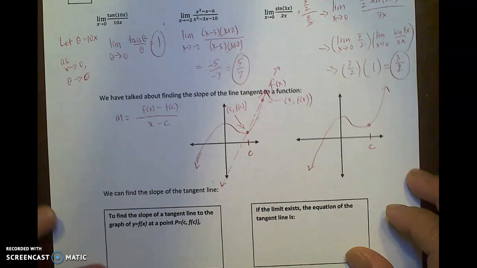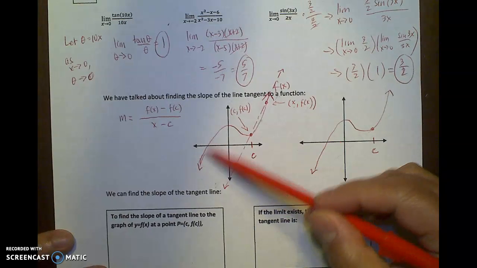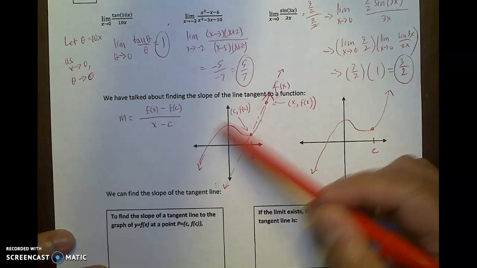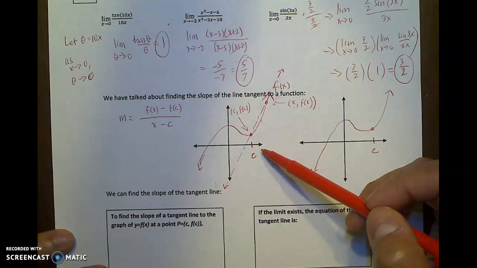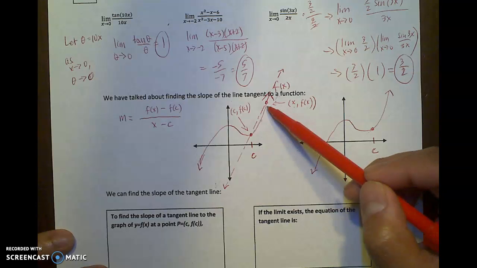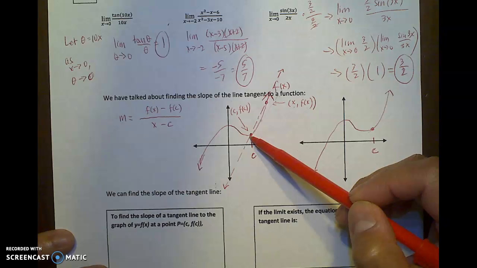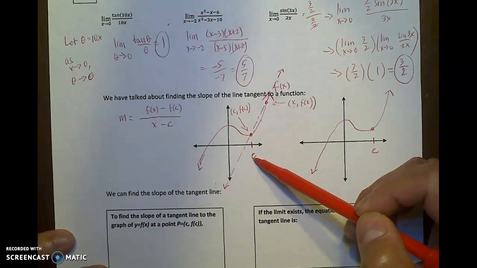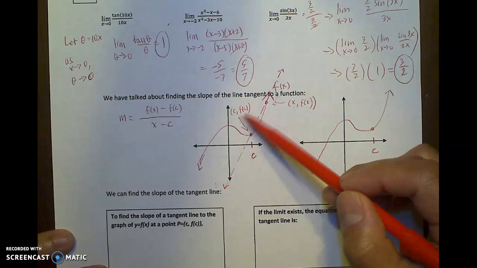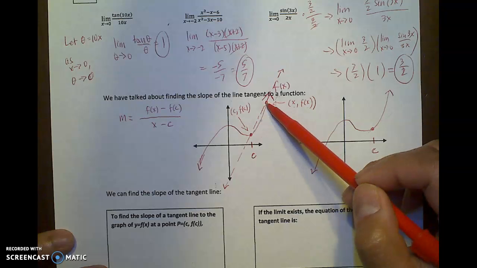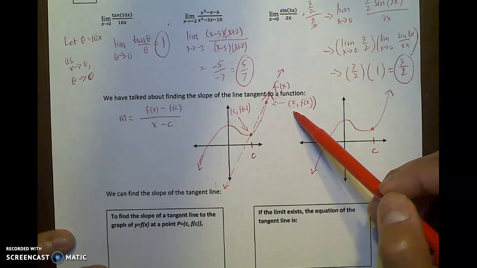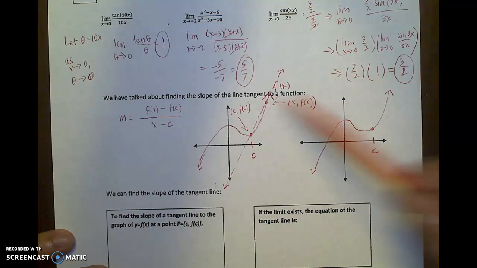Alright, now moving on to this next example. Here I have graphed a polynomial function, and on this graph I have highlighted two points. This point is at some value c, and here's the ordered pair that goes with that point. And I've also highlighted some random point here, picking some value x, and here's the ordered pair that goes with that point.